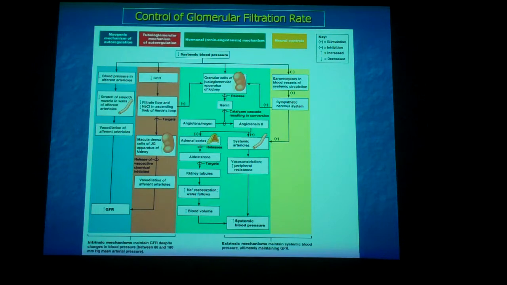So, angiotensin II, a potent vasoconstrictor itself, acts on the adrenal cortex. Now, this particular diagram, I must tell you, doesn't show the effect of antidiuretic hormone. I'm going to show you about this later on, but I don't know why they didn't include this on here, but they should have. This is sympathetic discharge here. Sympathetic discharge can also trigger the release of renin from those granular cells.